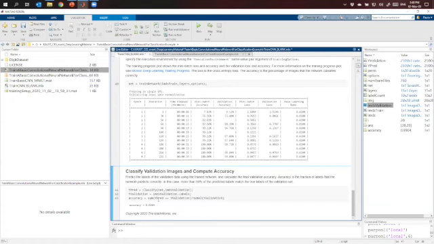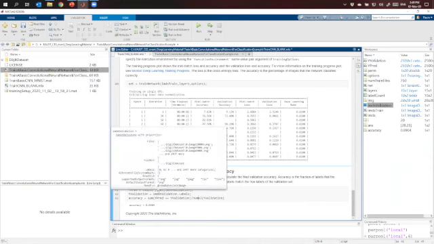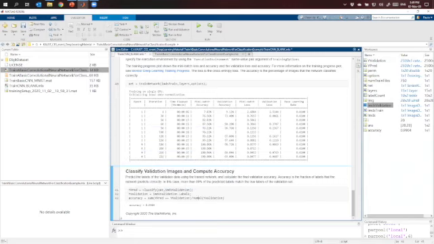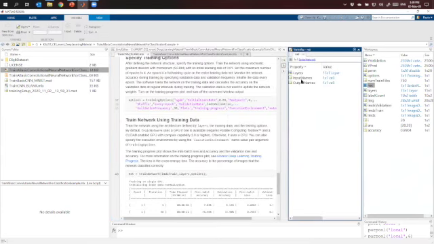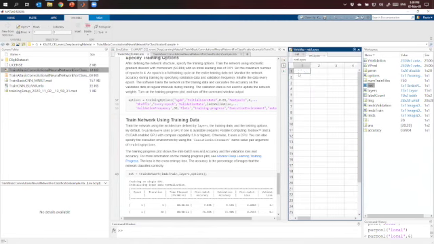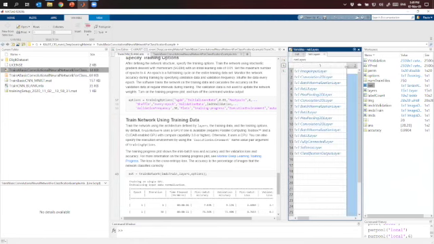So I run it and it gave me an accuracy of 99.04%. Okay, for you to understand it, let's see what happened. I'm going to enter the net. Net is our network. Here you see the layers, input names, output names. Inside the layers, remember, we see weights and other values.